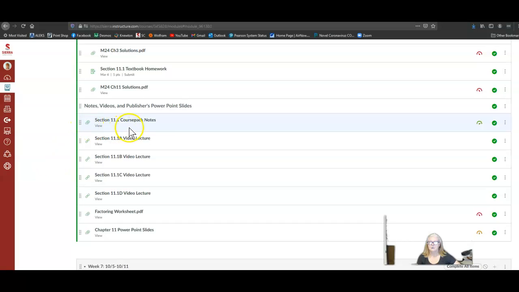And then there are course pack notes for section 11.1. It's a long section because it has a lot of algebra review built in. So it has 4 videos. I try to keep the videos to 15 minutes or less so it's not so fatiguing. So the lecture is divided into 4 pieces, and it goes along with these course pack notes.